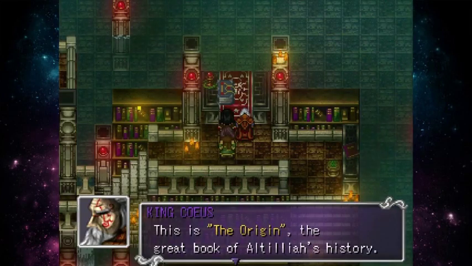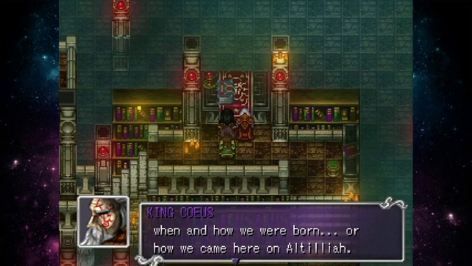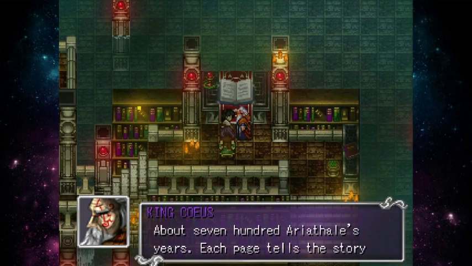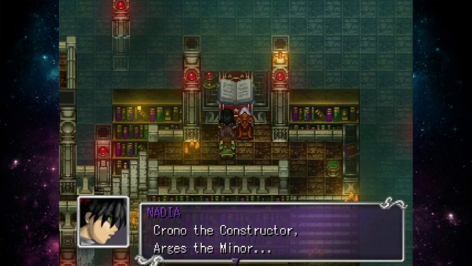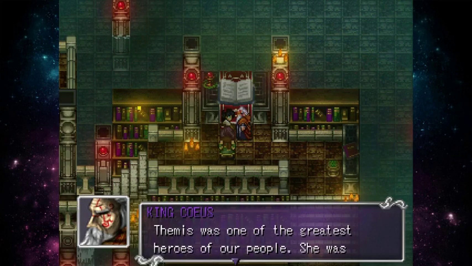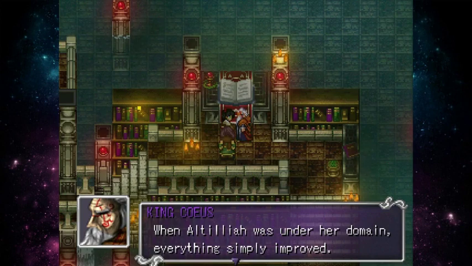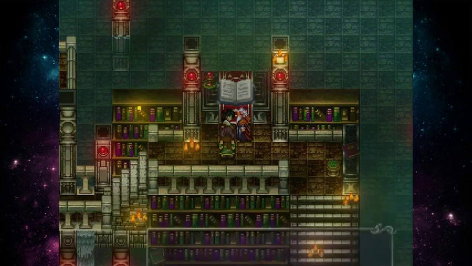Here we are. This is the origin, the great book of Altilliah's history. Unfortunately, the first pages are ruined and nobody remembers when and how we were born, or how we came here on Altilliah. The first legible pages tell us about the history many ages ago. About 700 Ariathale's years. Each page tells the story of our people until the very day we live in. Chrono the Constructor, Argus the Miner, Themis the Warrior Princess. Themis was one of the greatest heroes of our people. She was an apostle before your mother, and she has been a marvelous leader for the entire Altilliah. She was the best royal there ever was. When Altilliah was under our domain, everything simply improved. It was the most thriving period of our history. It's a pity that she died after returning from the assault.